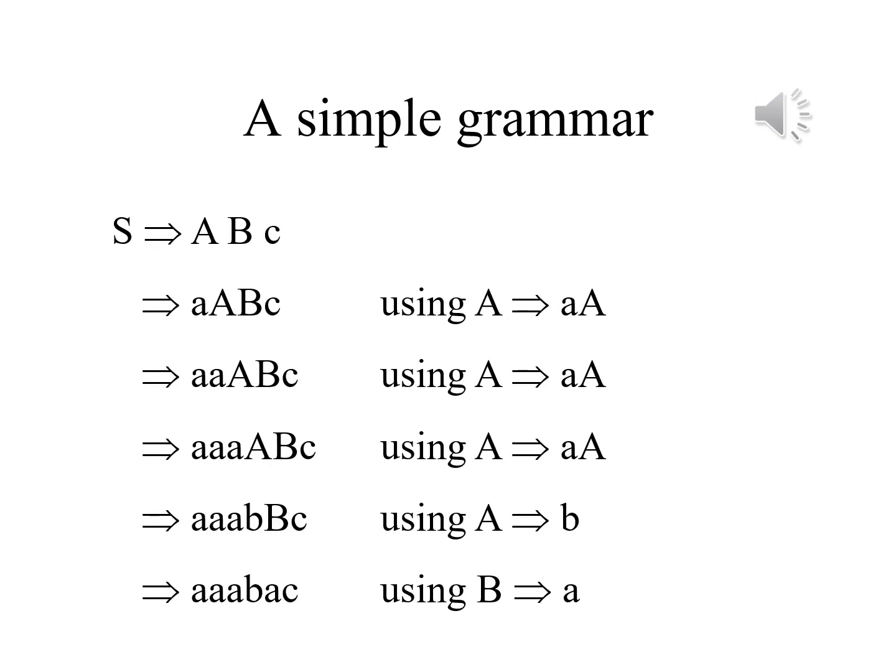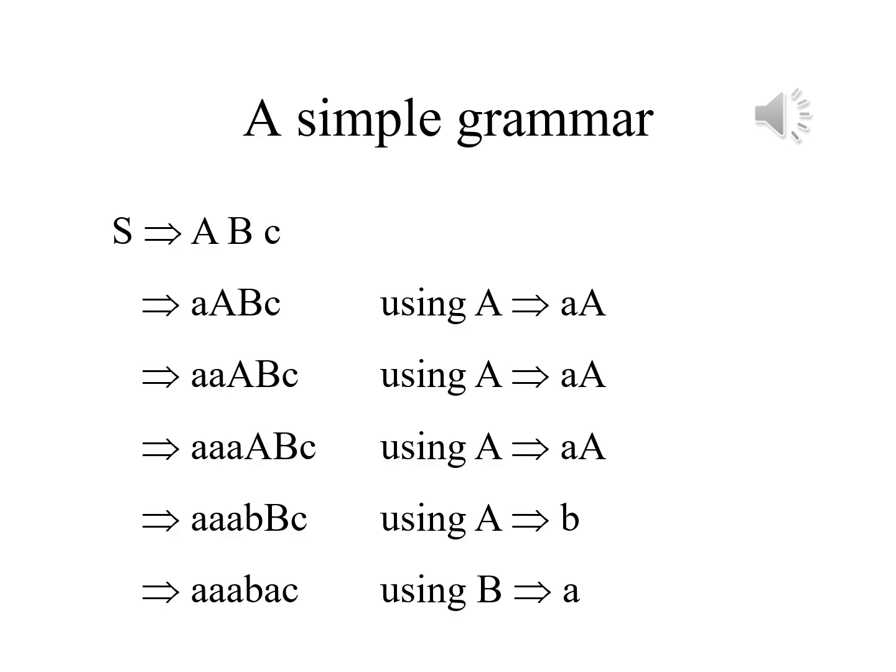In this derivation, we will start again with capital S derives capital A, capital B, little c. We will apply the production capital A derives little a, capital A 3 times. In the fourth one from the top one, we now apply the production capital A derives little b, and we get little a, little a, little a, little b, capital B, little c. We now finish by applying capital B derives little a, and we now have our string a, a, a, b, a, c.